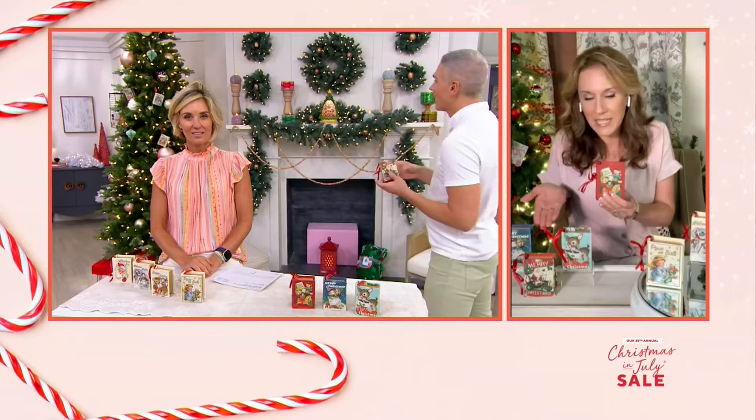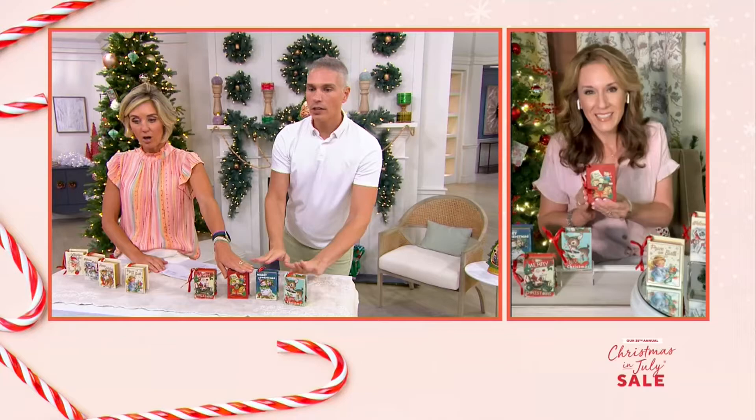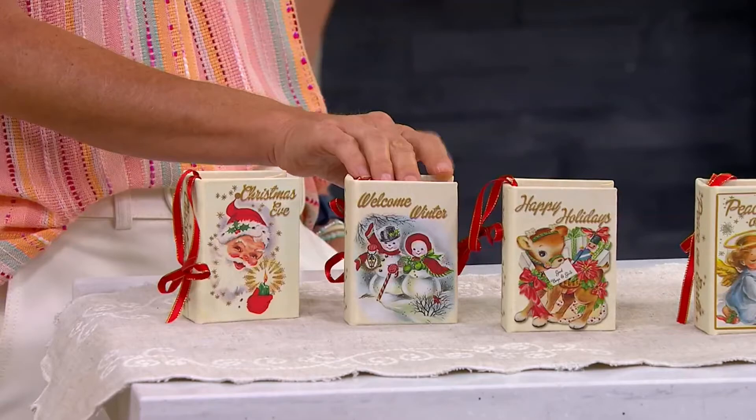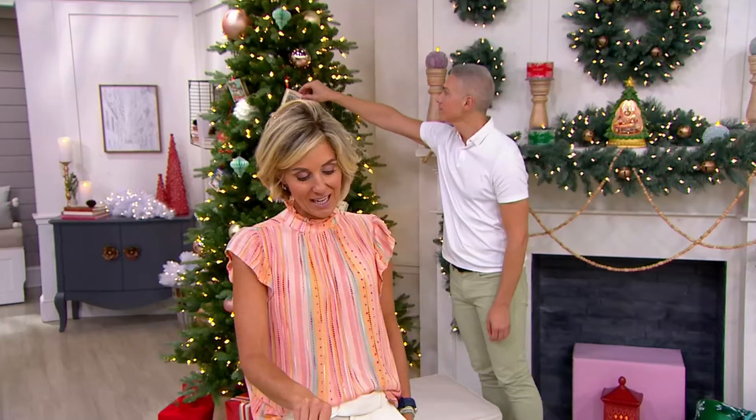Maybe they just want to stand it and use it as a little music box. A thousand left in the assorted — that's all we have. Now 800 left in the assorted. This is the only order of the year. We also have the metallic, and we only have 1,200 of those left. Then those are completely gone. We only do this this time of year. Price and easy pay both go away at the end of the day tomorrow, and it's the final quantities of the year — we're not getting any more back in stock.